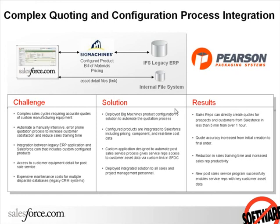What it really has done is it's allowed us to create rules which in years past we weren't really able to do, and there was no mechanism to create rules whereby even a newer sales rep could go in and configure a product without needing to have that tribal knowledge necessarily. And as a result of that, we really have reduced the number of errors in our system. And again, a direct result of that is savings in terms of time wasted fixing things as well as dollars, which is very important.